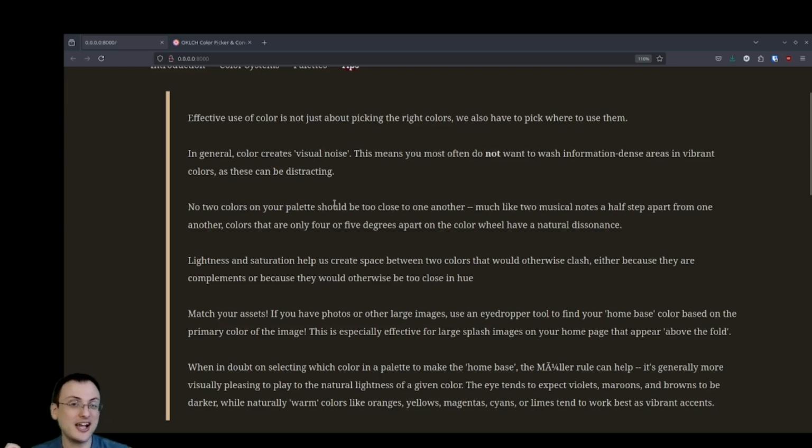Next, as long as you're picking two colors in your palette that are not too close together, you can get away with a lot. Just like musical notes that are dissonant because they're too close, colors that are only 4 or 5 degrees apart on the color wheel, there is natural dissonance there.